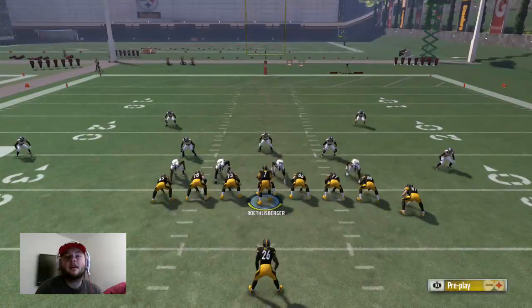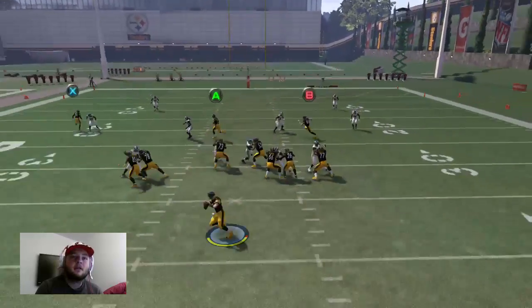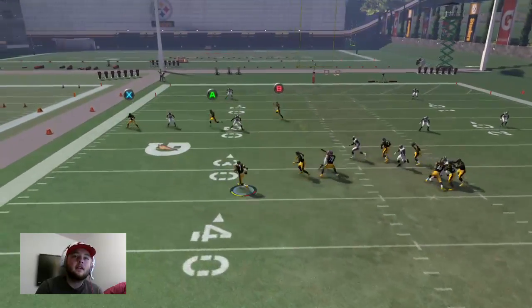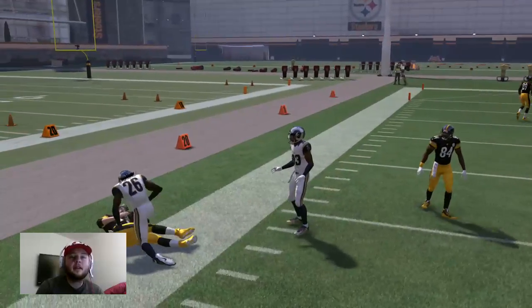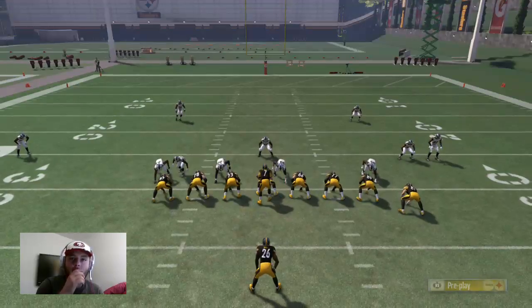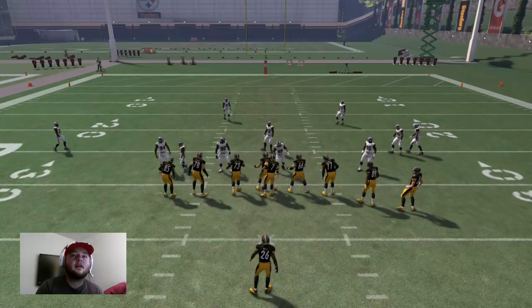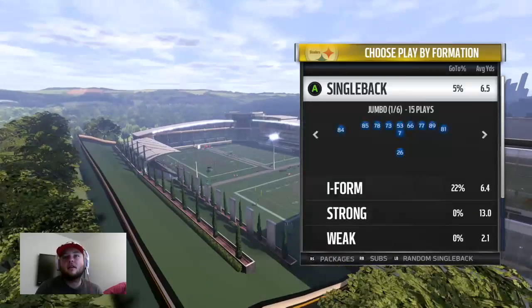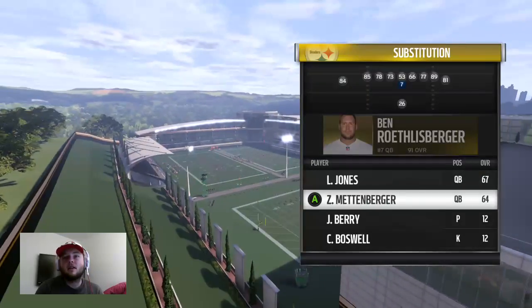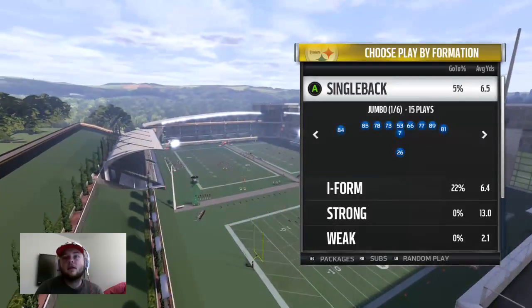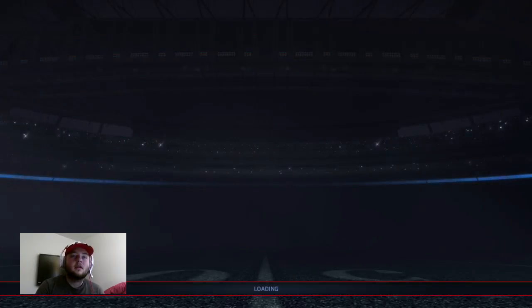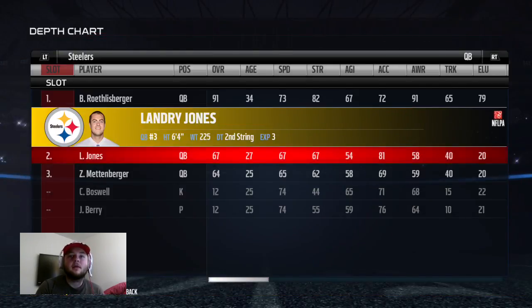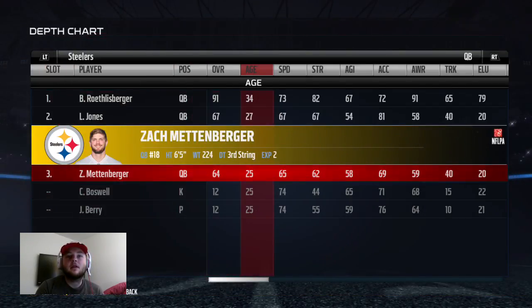Let's see, PA roll left tackle. Is this a QB run? Yeah, so this is a QB run play. If you had a faster QB on the squad, that's something you can actually take advantage of. You need to have 88 speed at quarterback. So, is there any speeders? I don't really know the Pittsburgh playbook. So you need an 88 speed QB. So we don't have that.